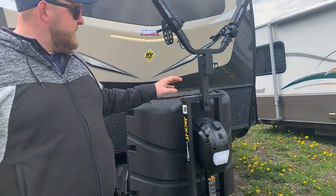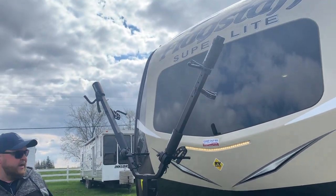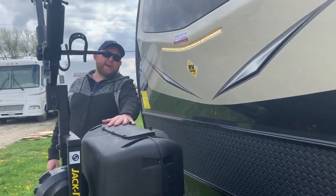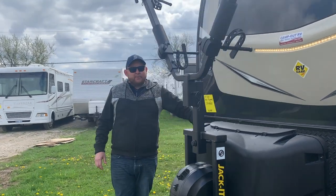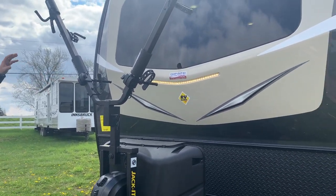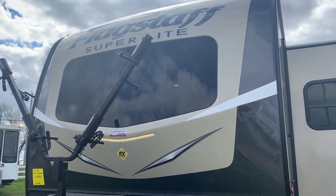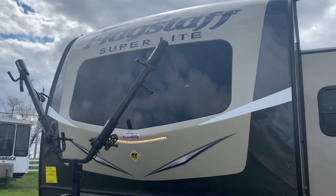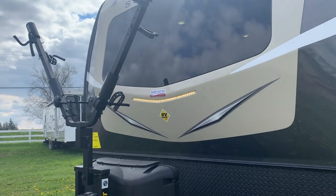As mentioned, we have the power tongue jack, and this one we ordered with the Jacket bike carrier, so it will carry two bikes up above the hitch. We've got our propane tanks with a hard plastic cover. With all of our units, we include filled propane tanks and a brand new deep cycle battery. We do have some diamond plating down below that prevents stone chips when you're traveling. This is a three-quarter molded fiberglass cap — all one piece from the stone guard all the way up — with an automotive contoured windshield built right in and LED marker lights built into the cap. A really sharp look on the outside, and the LED lights at the front really make it stand out.